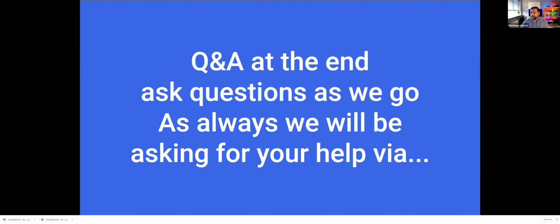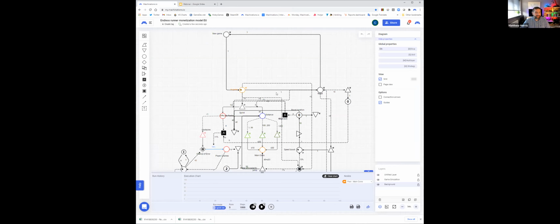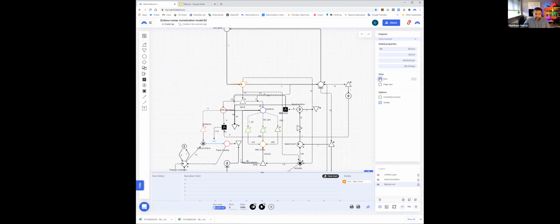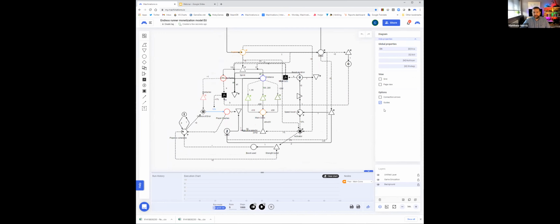So I'm going to stick our very first poll up, as always, a quick survey of how complex your machinations are so far, for those who have never used it before, all the way through to building full meta systems. I'll give it a few seconds while I seamlessly transition over into our model. Great, Cesar's on here with me. I'm going to turn my grid off because that looks slightly better. I'll end the poll and share the results. Great, so a lot of people have not used it yet. We've got a few doodlers and people already doing full subsystems.